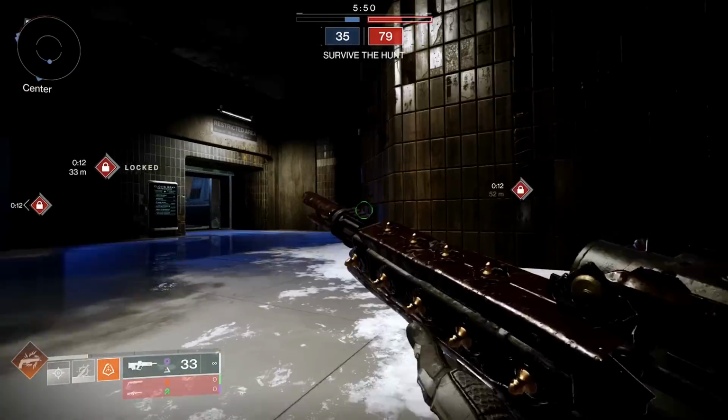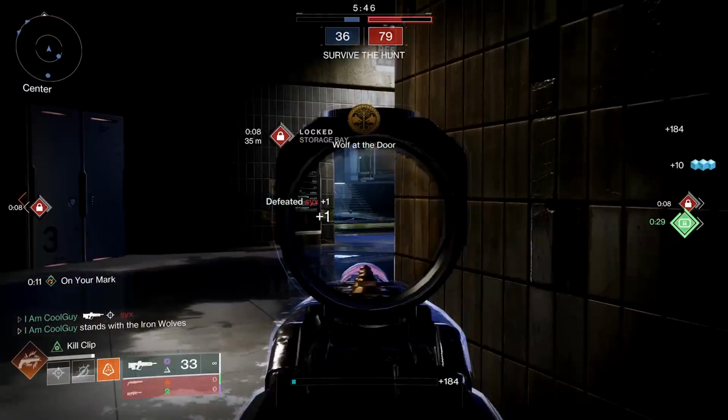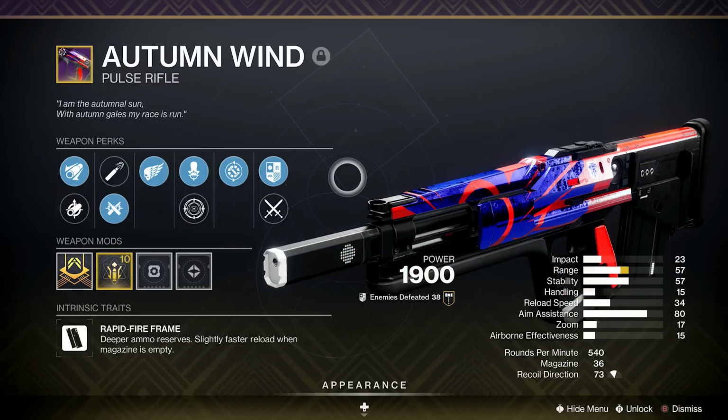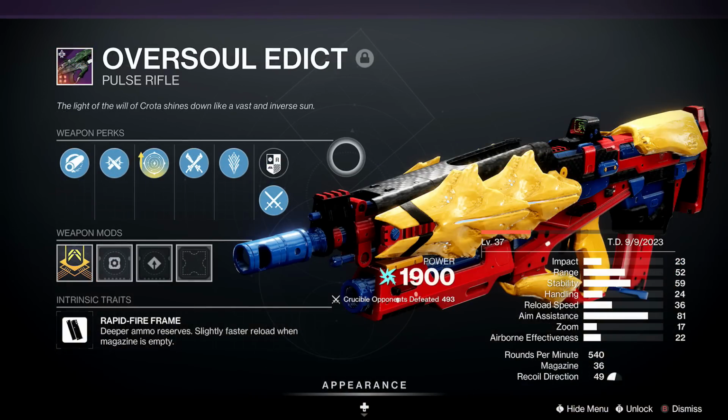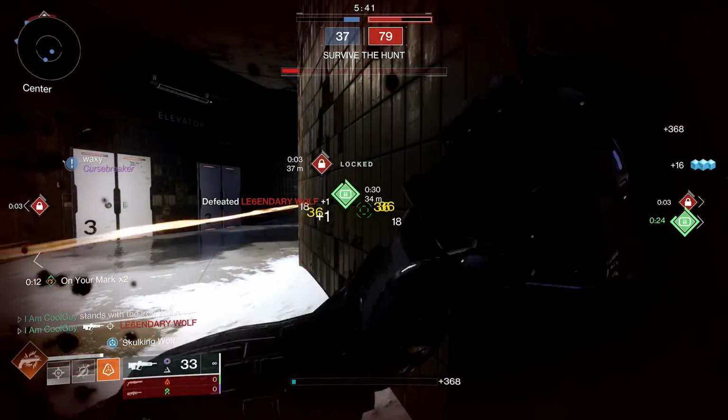I had zero expectations for Claws of the Wolf, zero. None, because there's a lot of great rapid fires in the game. I have a lot that I love: Zen Moment, Kill Clip, Horror's Least, Killing Wind, Headseeker, Autumn Wind, the Sword Logic, Oversoul Edict, list goes on, and I'm sure you do too. But looking at Claws of the Wolf, there were a couple rolls that stood out that are very unique or rare. I had to get and try them out.